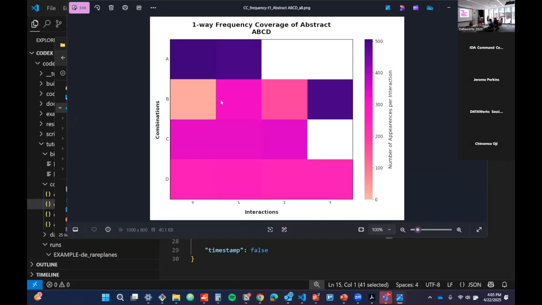So how you bin can greatly affect what results you get. Whereas this one, which was 15 to 30, half of the entire range, it's gathering most of those samples.